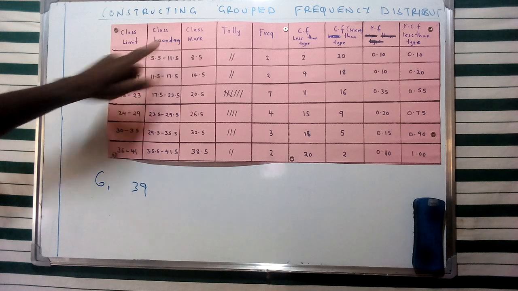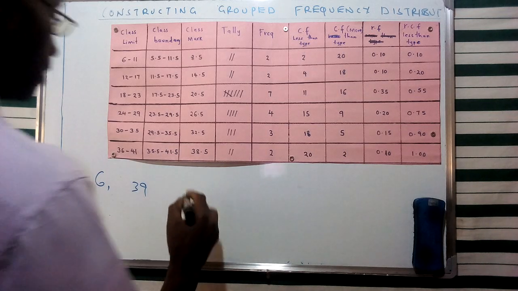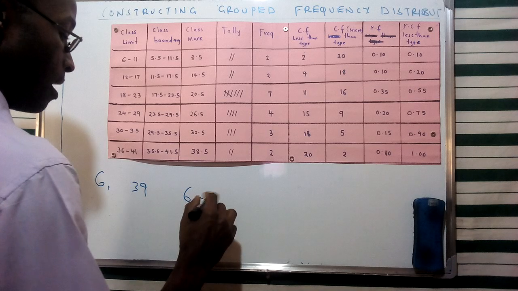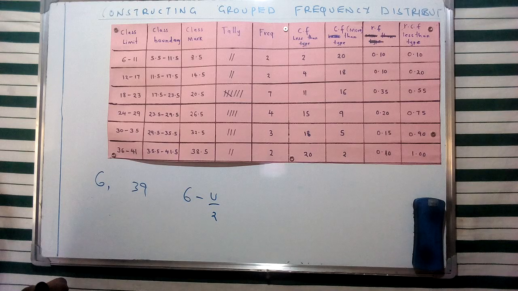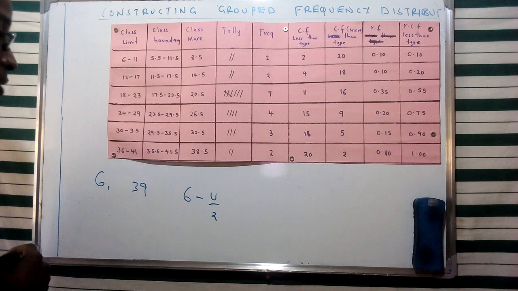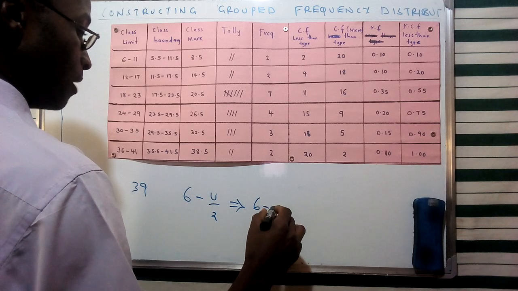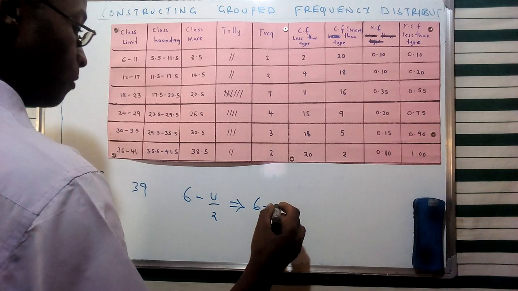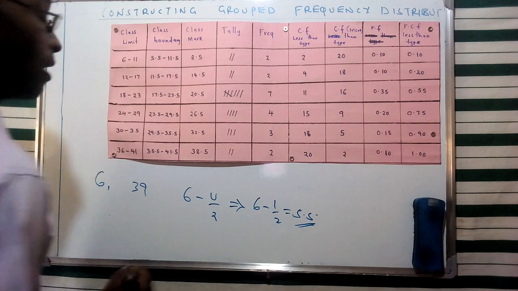Then secondly, we talked about the concept of class boundaries, and we said that we're going to obtain them by taking the lower class limit minus the unit of measurement divided by 2. In this case, the difference between these 2 consecutive possible numbers, 11 and 12, was 1. And therefore, we used this to evaluate our first class boundary of the lower class limit, minus 1/2, which gave us 5.5.